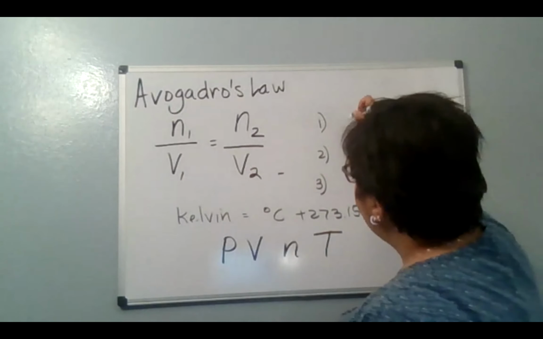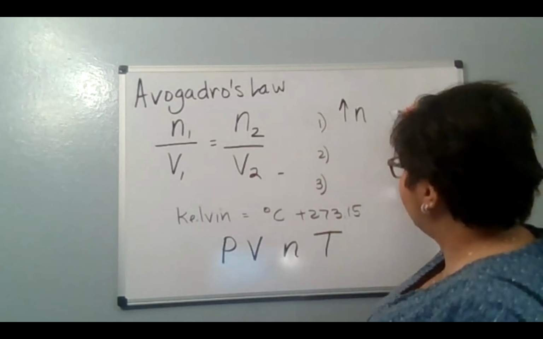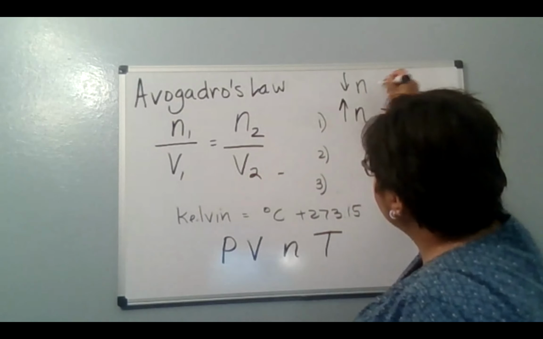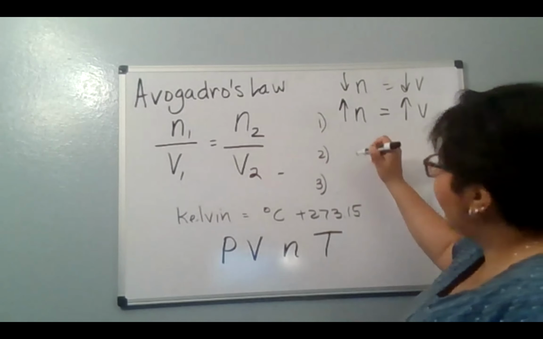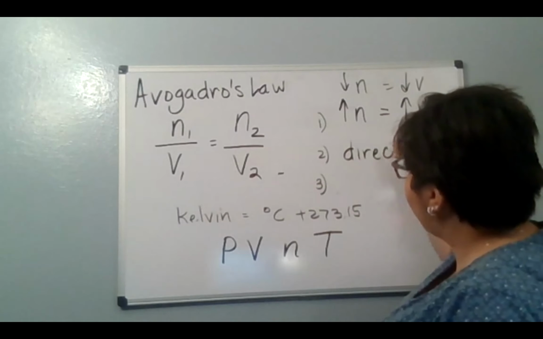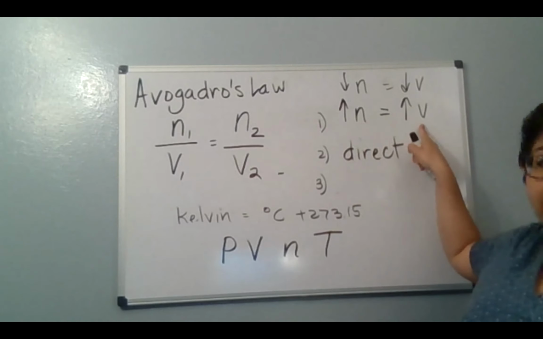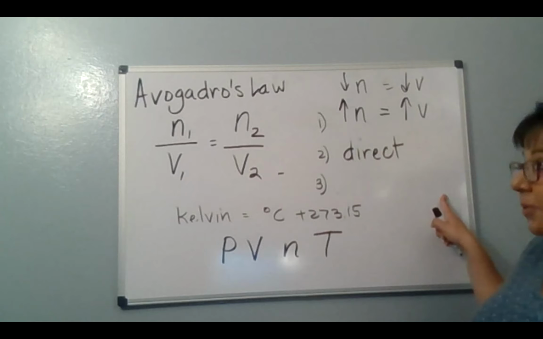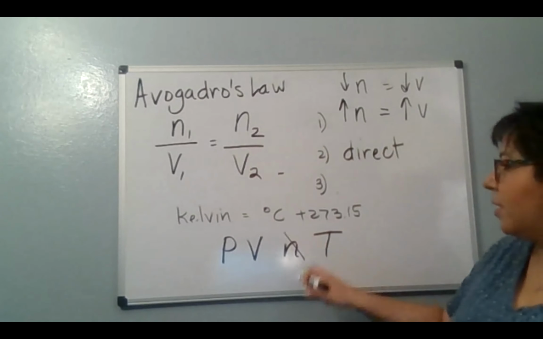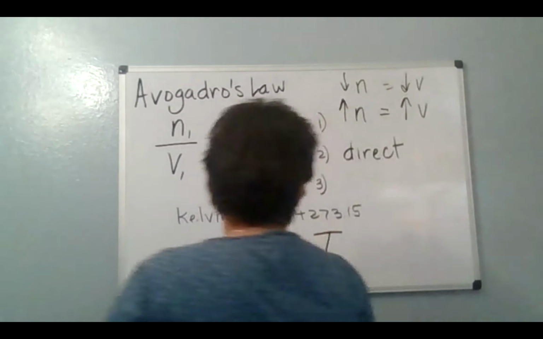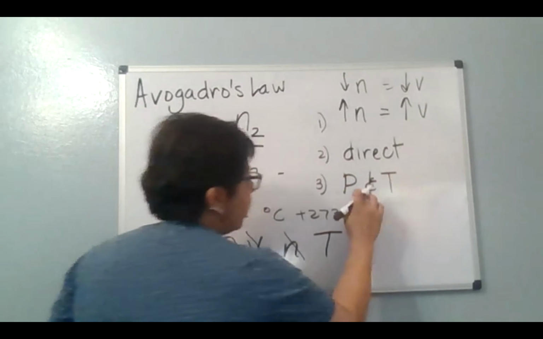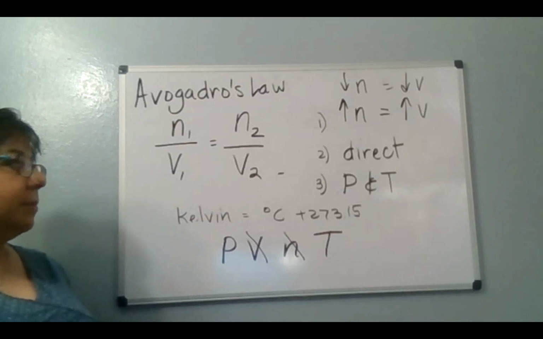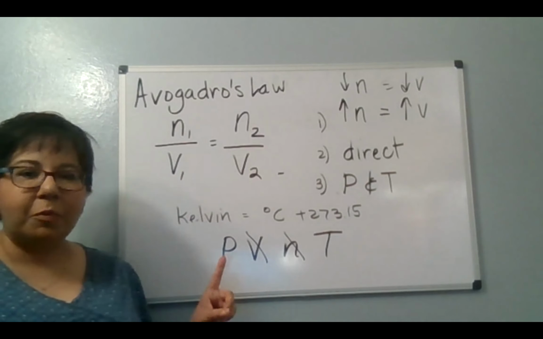What this relationship says is that the more number of moles or the more gas you have, then it's going to take up more space. So the more moles, the more volume. Vice versa, the fewer moles, the less volume. So that, again, you're probably already saying it in your head. It's a direct relationship between number of moles and volume. You probably are ahead of me in guessing which variables remain constant. Number of moles and volume appear in the equation. So that means that the two variables which don't change in order for this law to be true are pressure and temperature. And just as a reminder, it's always Kelvin temperature. One more law.